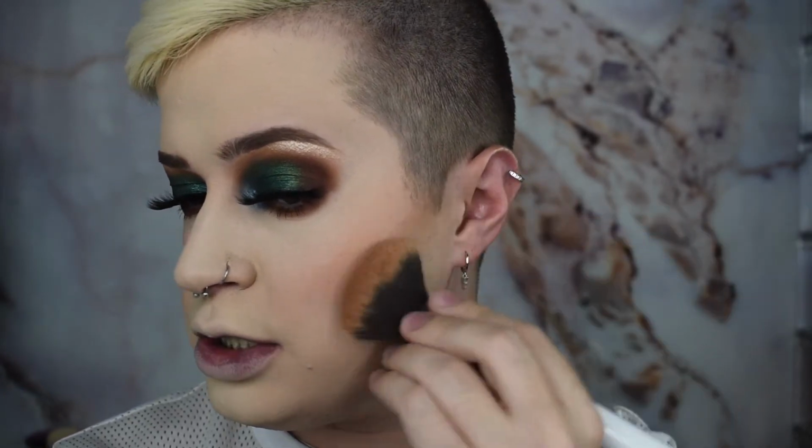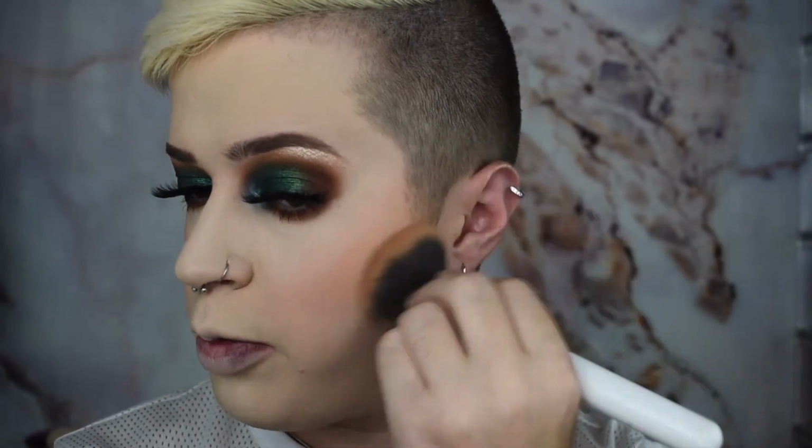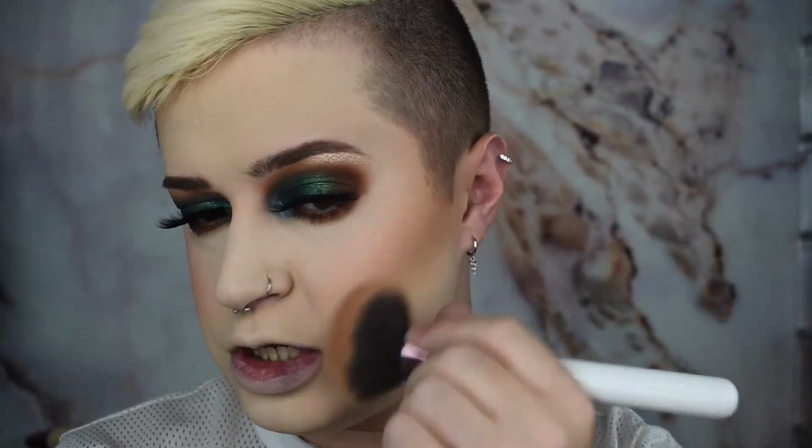flushed cheek. Now to bronze this face, I'm going to go in with the Marc Jacobs Tantastic Bronzer right here, which is of course one of my favorites. I'm just going to use this to chisel out these cheekbones a little more with that blush, just to get that nice, almost contoured effect for these cheeks.